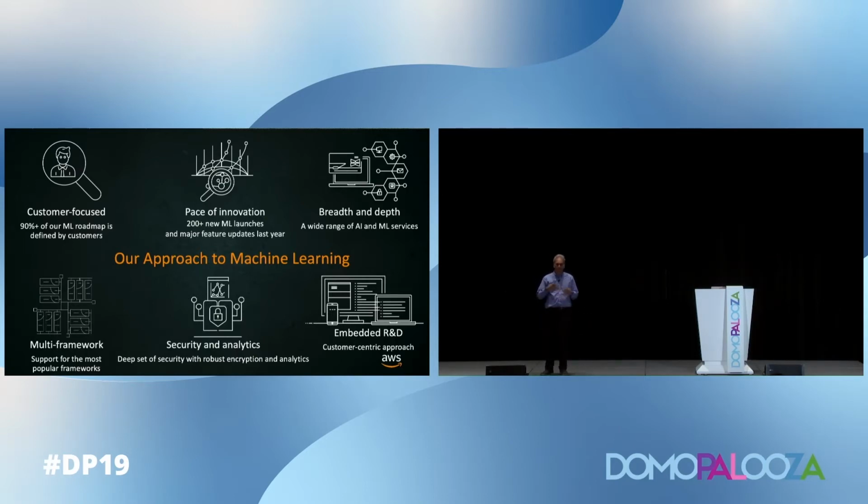One of the slides I showed this morning, and I have a slide on that coming up, is that we have a breadth of AI services. It's not just one. We don't think that the right answer in this space is one tool to rule them all, because there's a broad set of problems you want to solve, and a great deal of variance in what people are looking to do. It's everything from, I want to develop a new algorithm to solve a particular machine learning problem, to, I've got a set of pictures and I just want you to do face recognition on them so I can figure out who my key customers are when they walk in.